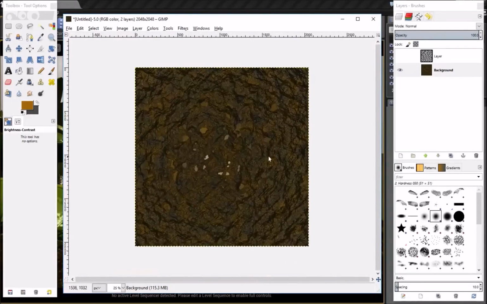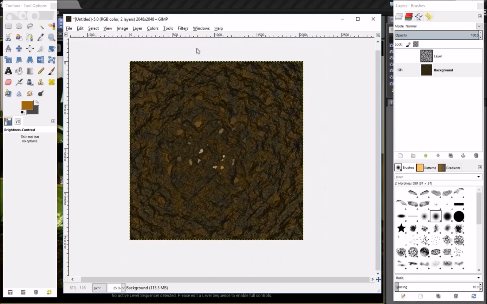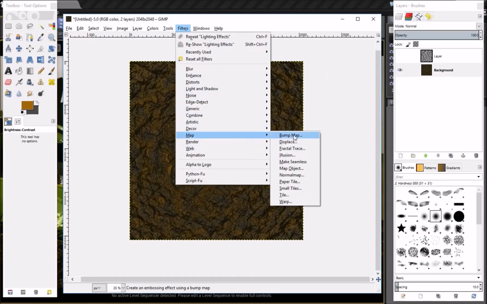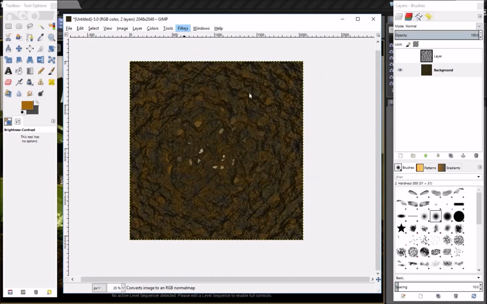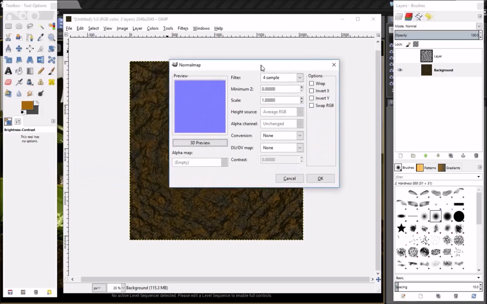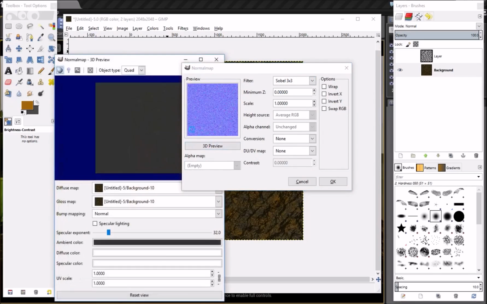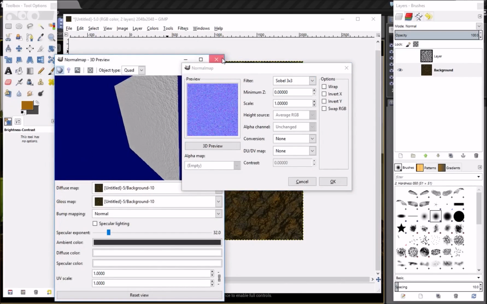Now there are a few other options you guys can use inside GIMP. For example, if you go to filters, you need to download a plugin for this, but you can also make a normal map down here. So a 3x3, you can do 3D preview and you can see that it looks really good.